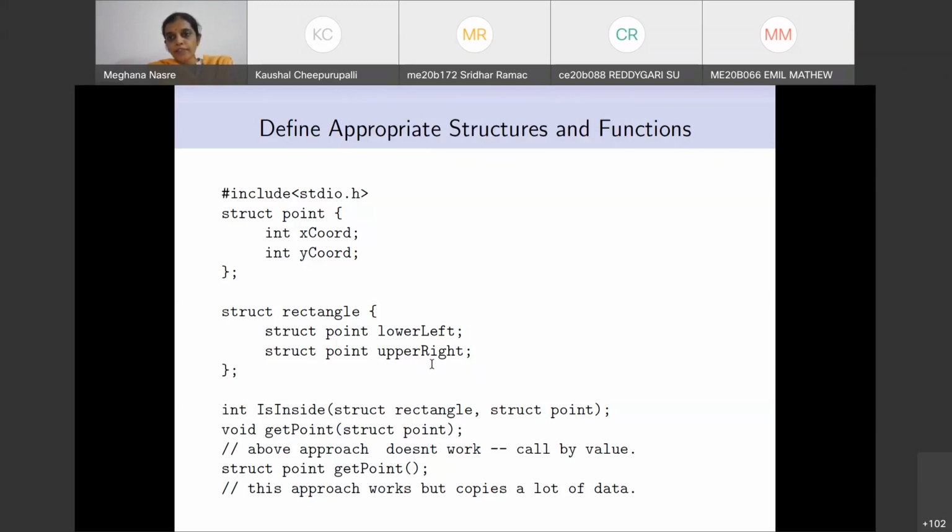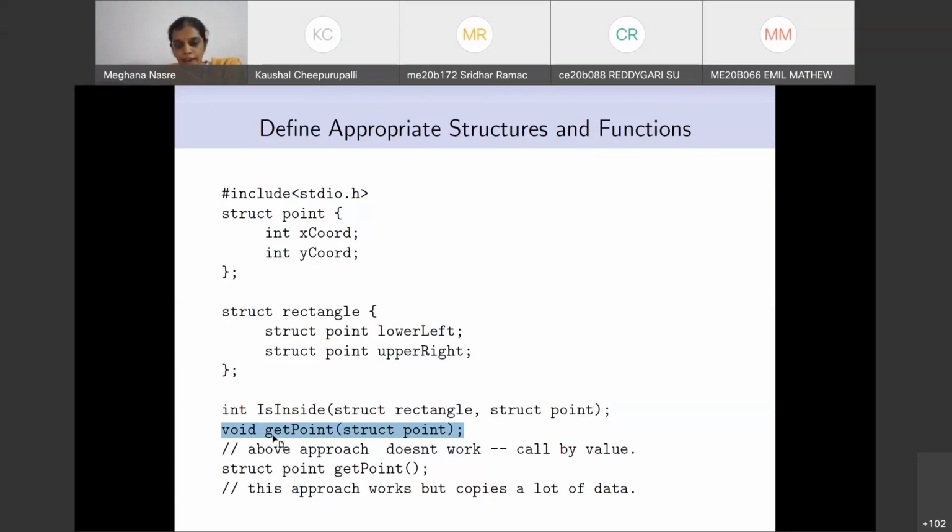One thing that we were looking at towards the end of the class yesterday was this function, get point, which we tried to write. This function will be called inside main, and eventually we'll want to call it for some rectangle's lower left or upper right. But let's say we simply call it for some point.